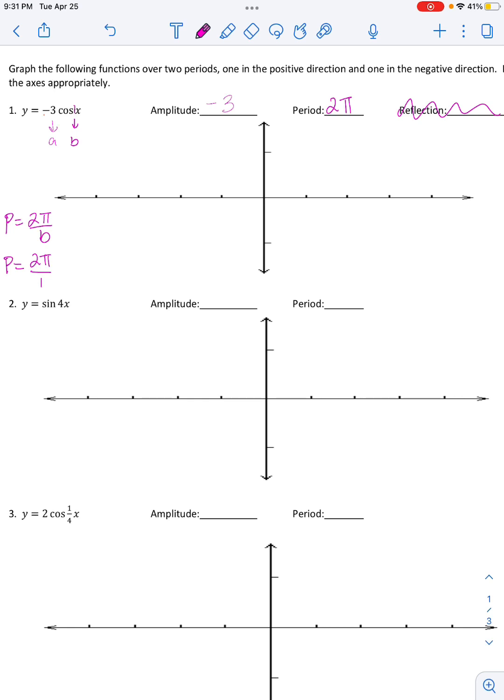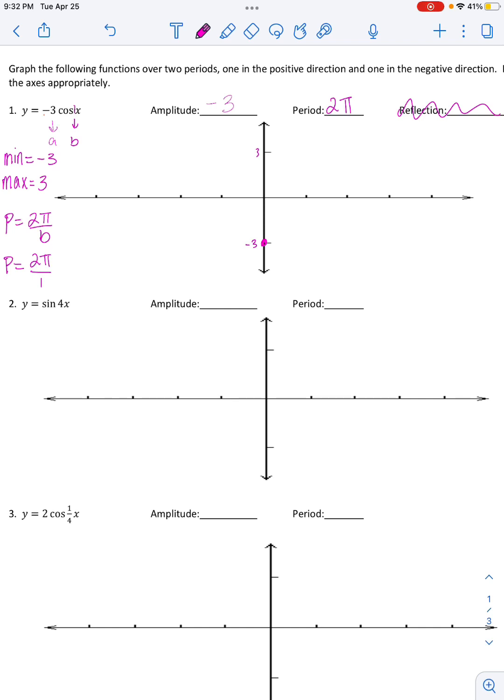So first thing we have to look at is we have negative cosine. So for negative cosine, we're actually going to look at the minimum value, which in this case is going to come from the amplitude since there is no midline, which is going to be -3. And the maximum, again, the midline is 0, there's no c value, I should say, is going to be 3. So because it's negative, negative cosine is going to start at the minimum value, which is going to be -3.